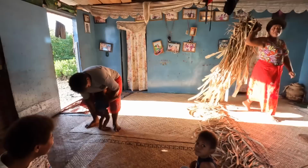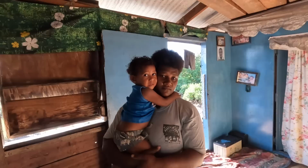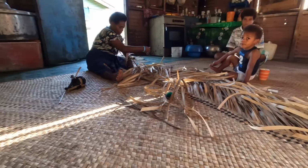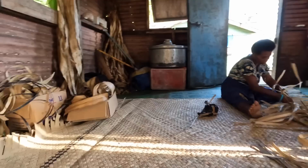And this woman is the best mat maker in the village, Auntie Wachi. And this girl is afraid of me. They're going to show us how to weave the mat. And you can see here how you make a mat. And this is how far they have come with the current one they're making. Look how beautiful it is. They have done this for centuries, the village women, back in the day until now.